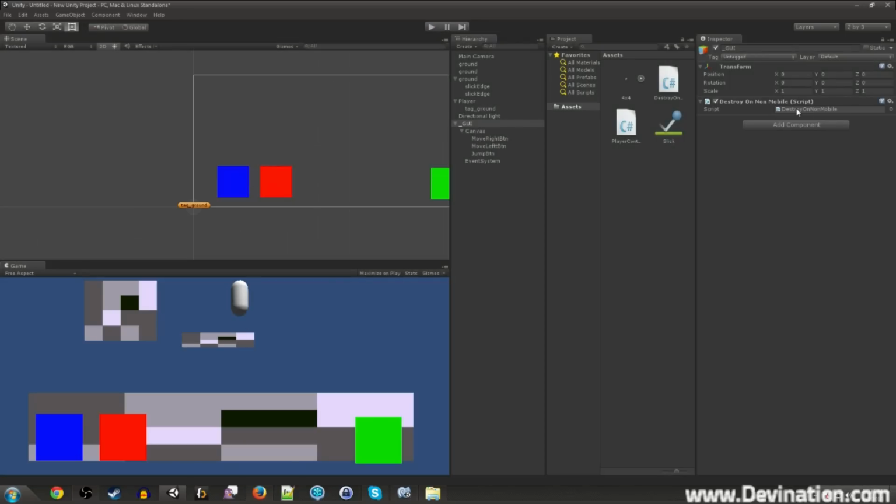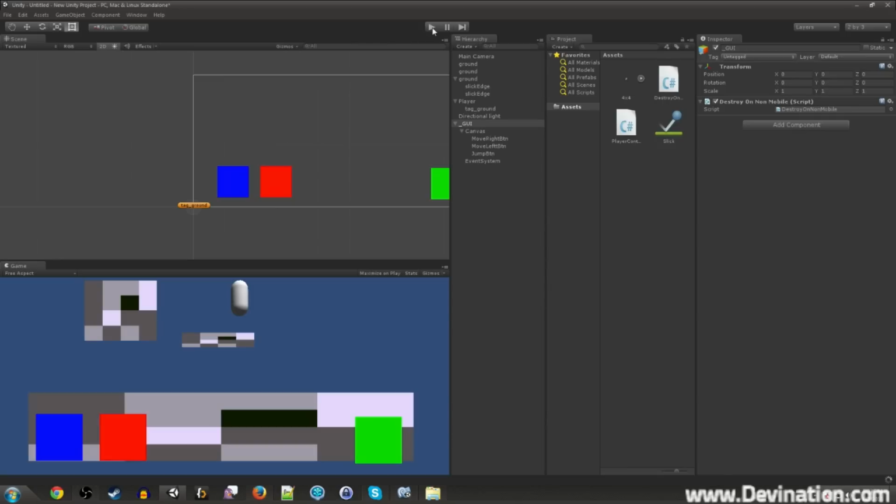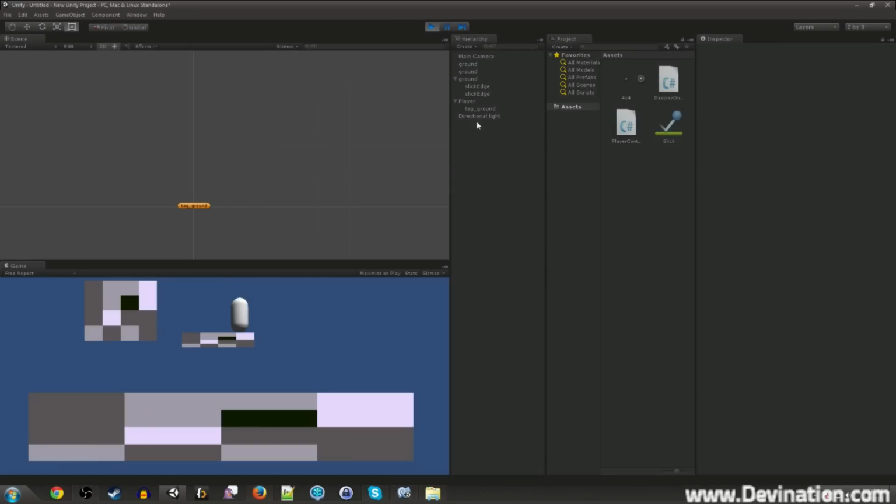Oh, whoops, not this, we need this dot game object. This will just destroy this component. So hit play and boom, it's all gone. So now we can play the game on our PC with the keyboard and not have to worry about those GUI buttons wasting up screen space.